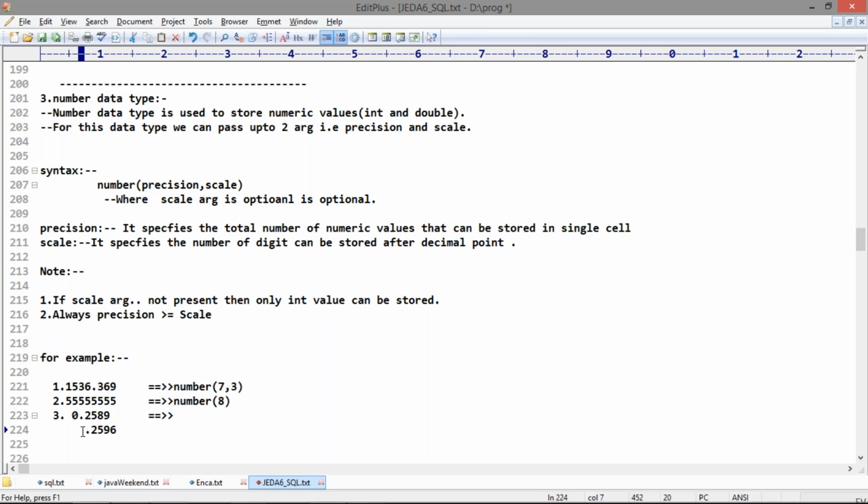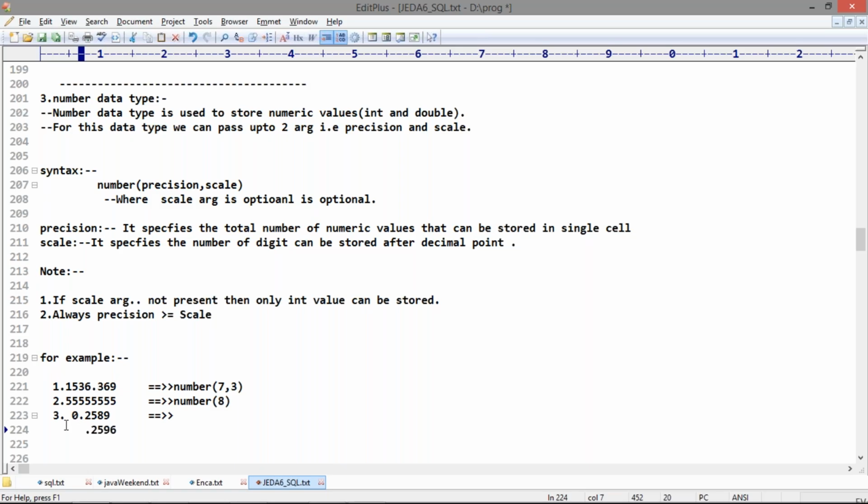If I want to store 0.2589, the 0 we are suffixing on our own. So what do I need to do?